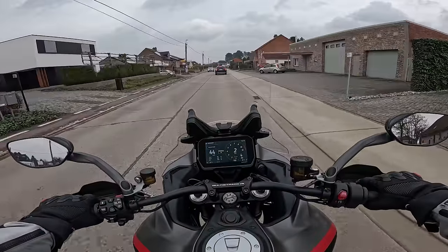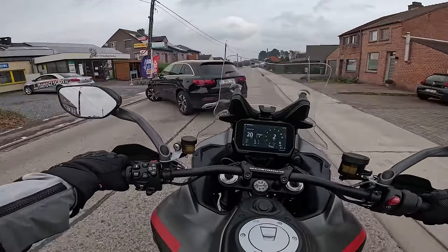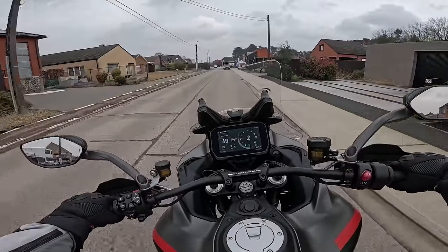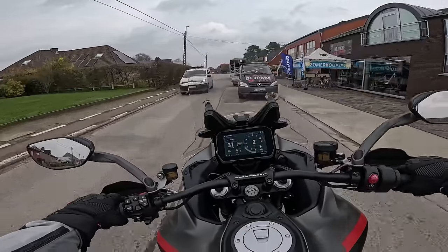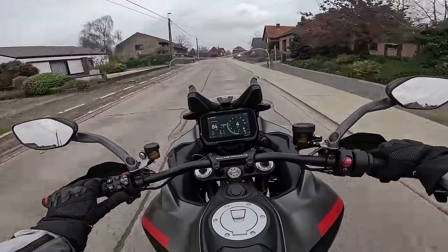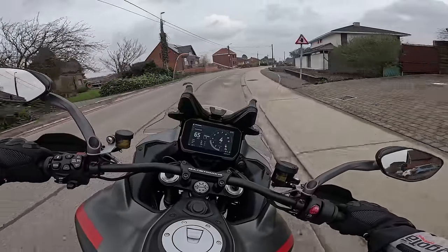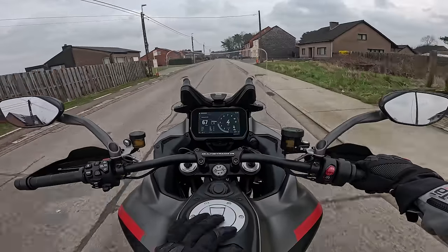Now, this one, like I said in the previous video, gives me some BMW GS feelings. It is perfectly soft, it is perfectly comfortable, but sometimes that also makes a motorcycle a little bit boring. Now, I don't want to call a Multistrada boring, because this is not a boring motorcycle, make no mistake. This is a very quick motorcycle, but for some reason, this just makes me want to ride all day long and go on long travels.